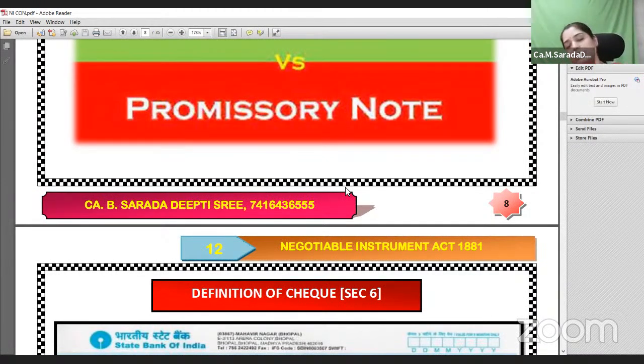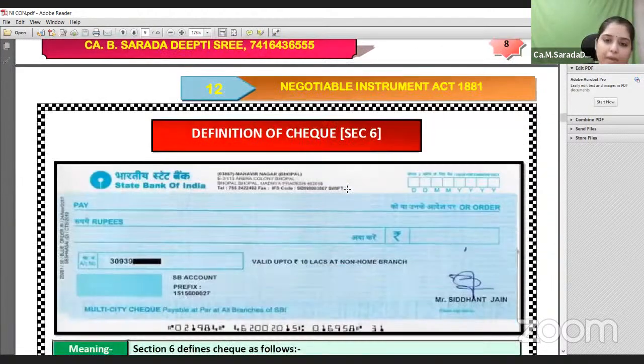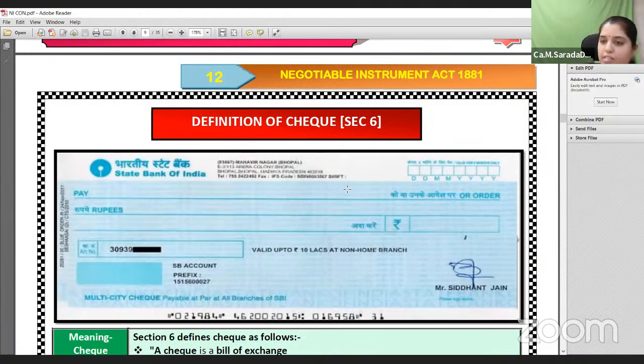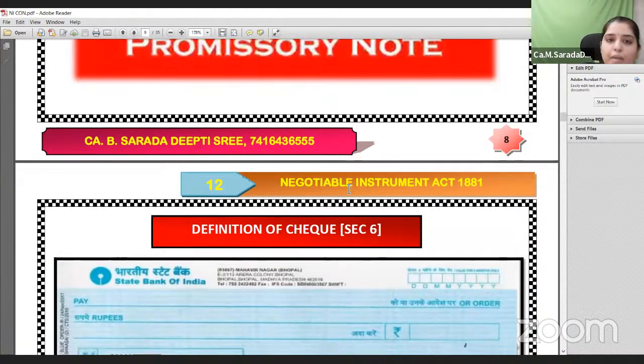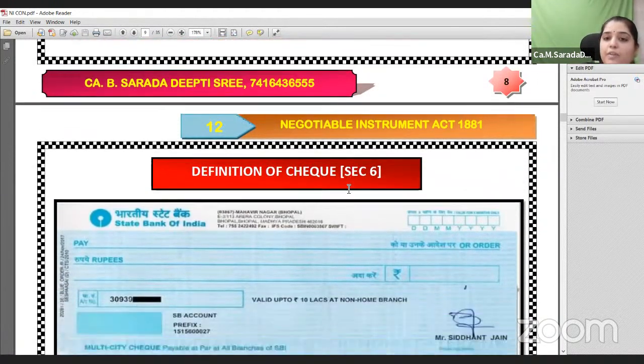Okay. So next, before discussing a check, today I'll give you a small briefing about the check. You all know checks. When do we use checks generally? We use checks for the purpose of making payment. When we have a bank account with some bank, they give us a checkbook. This checkbook can be in a physical form or in an electronic form. Once the check is given to us, if we want to make payments for the purchase of any assets or electronic goods, or to make payment of salaries, then we use the check.